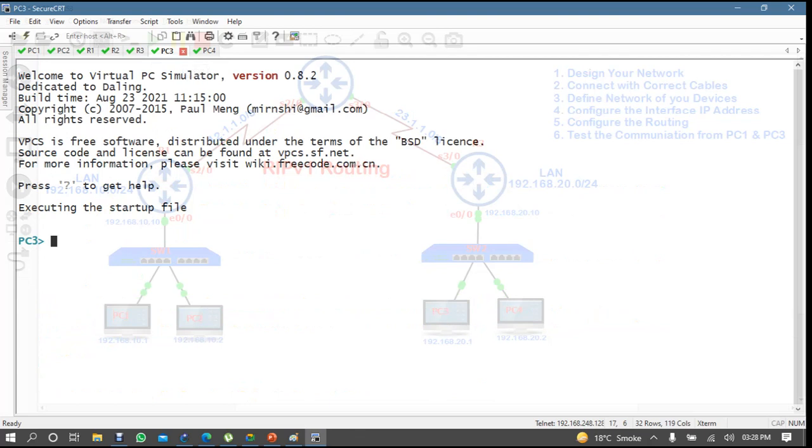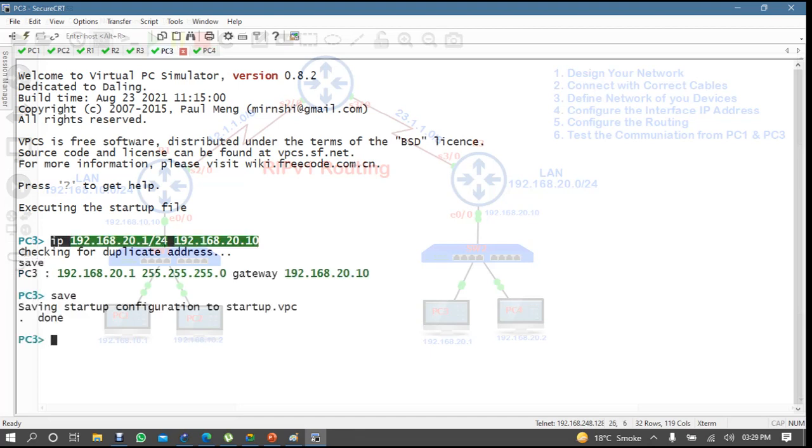Now come to PC3. So IP 192.168.20.1, subnet mask, gateway. PC4. Let's configure like that. That will be easiest for us. PC4 is 20.4 and PC3 is 20.3.